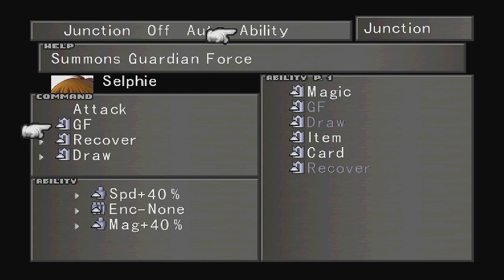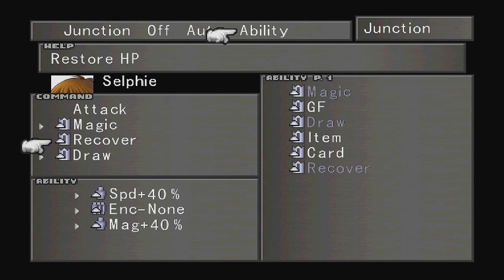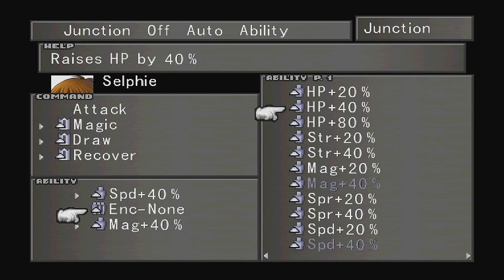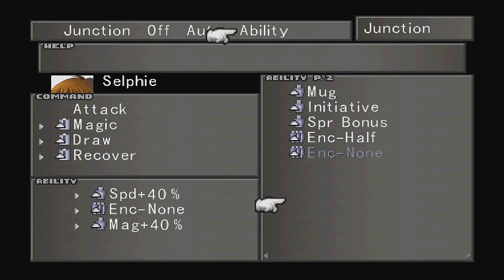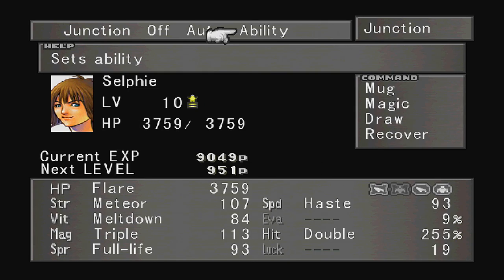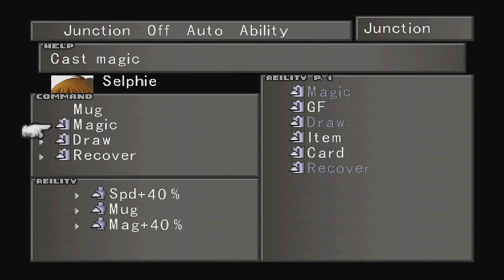We don't need cards, so might as well have the GFs. And magic, I'm going to need magic here. We can remove Enknon as well, and let's give Selfie Mug. You can steal a 3-star from Ultima Weapon. If you choose to steal, you won't get 100 Ultima Stones, but I think the 3-star is more useful because we can use it to obtain triples.